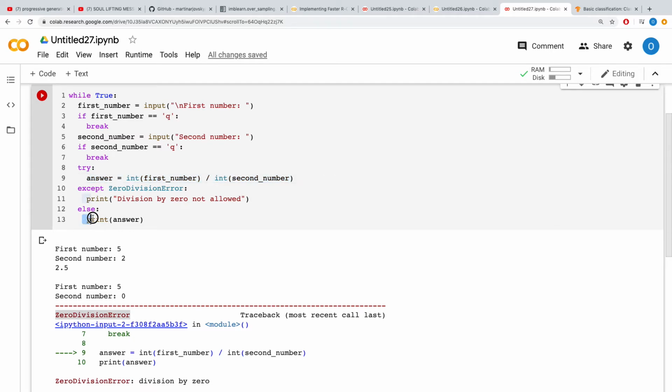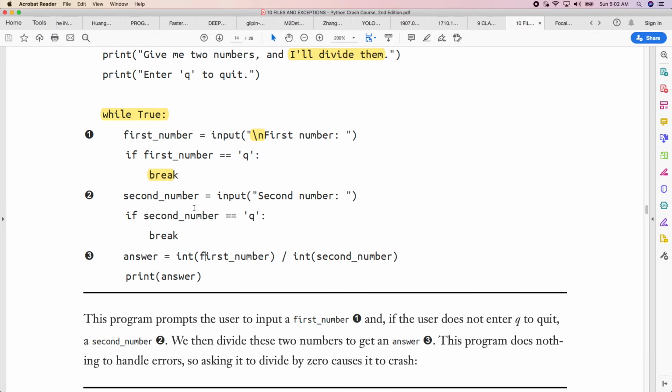Whatever line of code that you want to continue to execute upon successful execution of the code in the try block should be in the else block. Whatever line of code that you want to print out to the users when there is an error in the try block, you put it in the except block. That's all that is being said here.